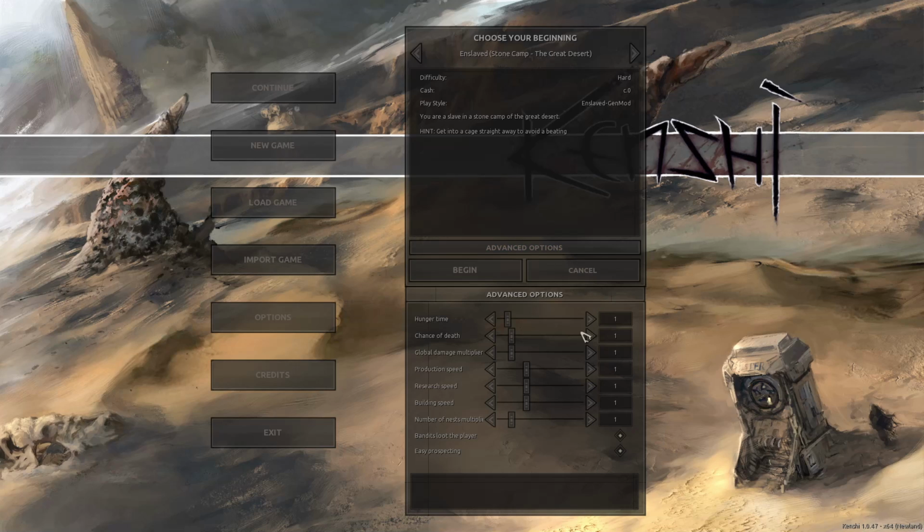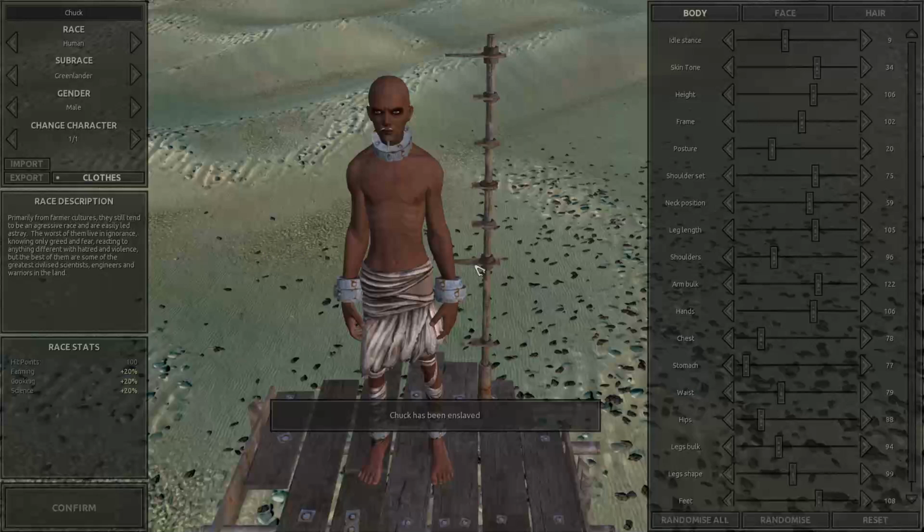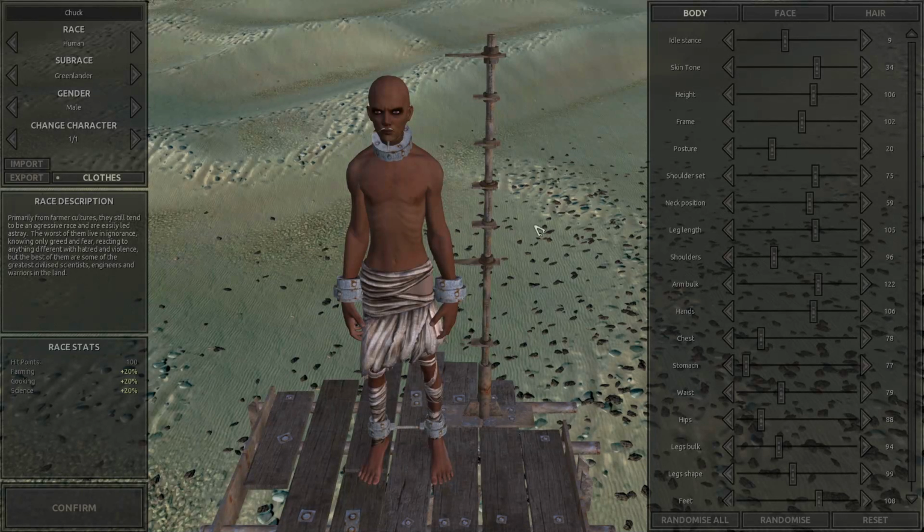As you can see, these are all of our settings. The only thing I've changed is easy prospecting. So let's begin. Alright guys, we've just loaded into creation screen.